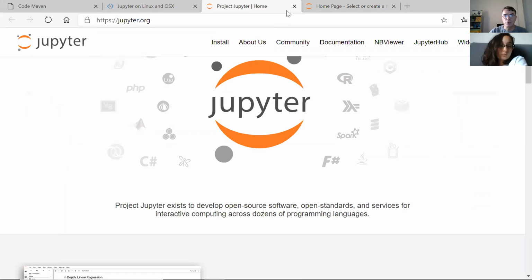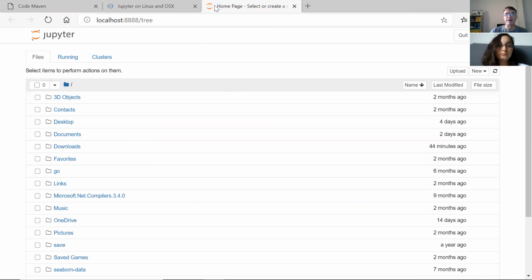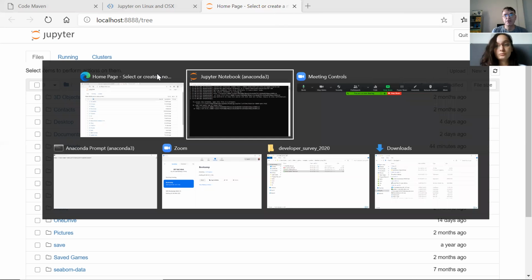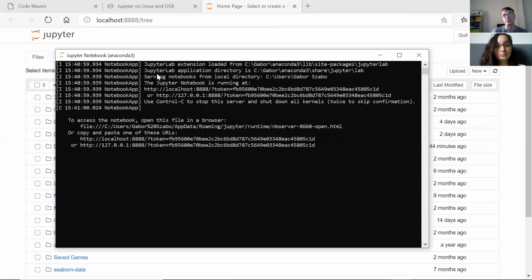Let me just close this window so I won't get confused by the logos. So it opens a browser to localhost. The name localhost always points to your own computer. So basically Jupyter Notebook right now is running a web server on your notebook, or in this case mine, and I can access it. It is configured so that other people won't be able to access it from the outside world, it's just in your browser. Don't close it, because this is where the actual Python code runs.